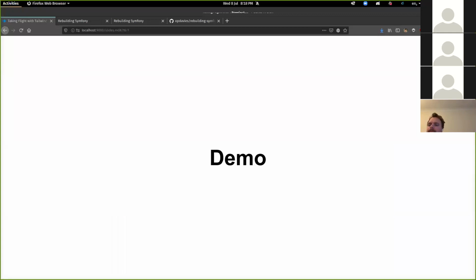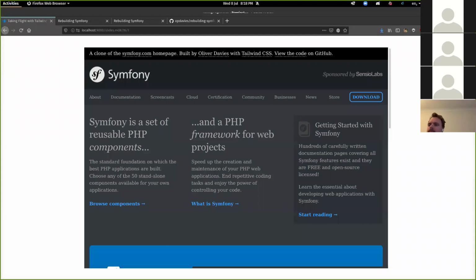Let's see, we've got time for a demo. This is a site that I built. As well as the rebuilding Bartik site that I did a little while ago, I was putting together, as last time I did this talk I did it with Laravel Mix rather than Encore, so I thought I'd run through the steps again. And then late last night, I thought it would be a great idea to build a clone of the symfony.com homepage because, why not, 1 o'clock in the morning? It's a PHP group. So I built this page.